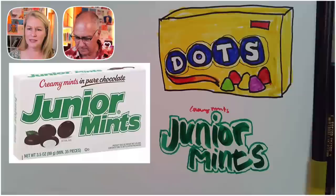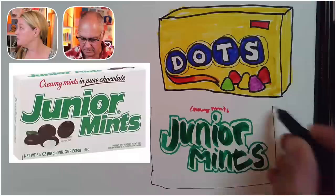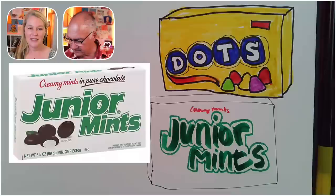Junior Mints. Junior Mints are also very delicious in the popcorn, especially when they get a little melty. That's true. Yeah, see, I like that better, because as I said, these pens are really nice when you do lettering like that. They're just nice and squidgy, to use a technical term. Squidgy, the word of the day.